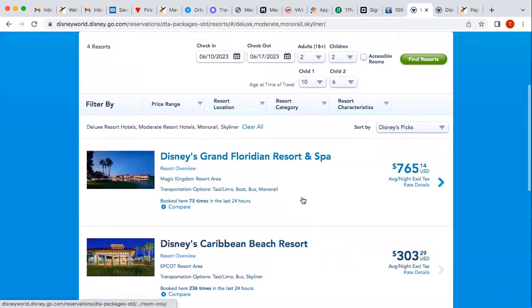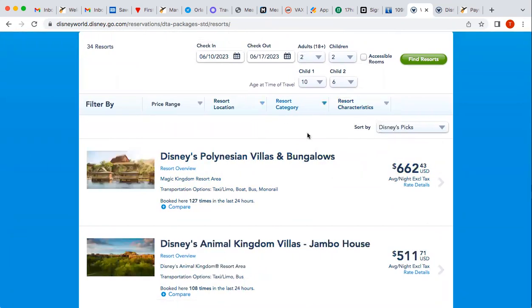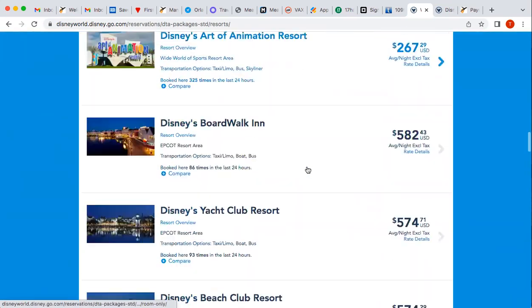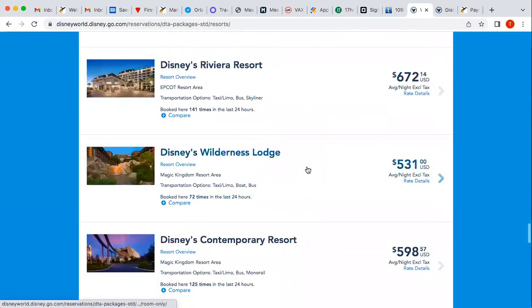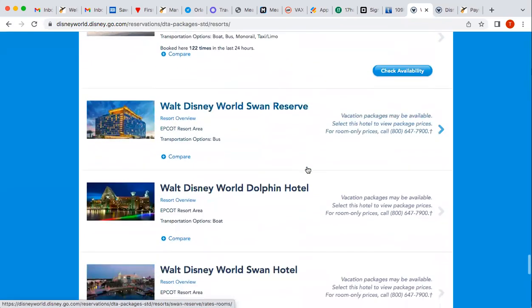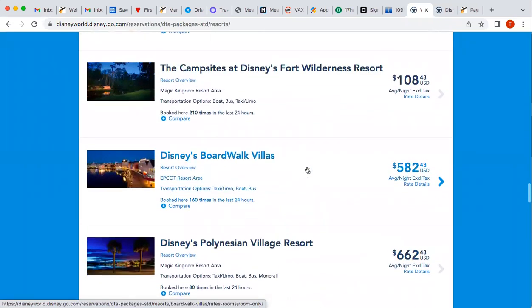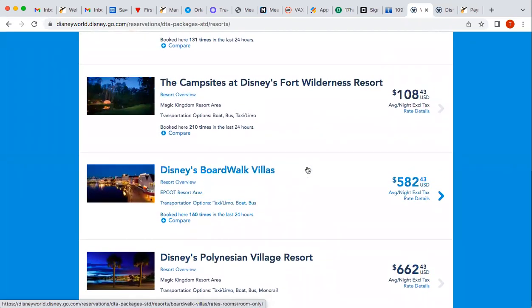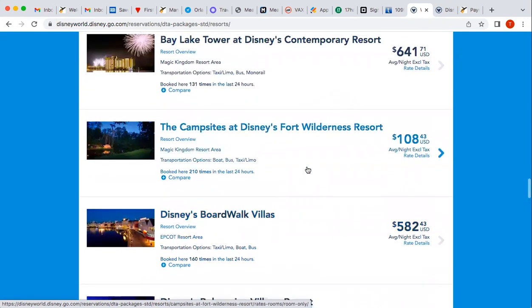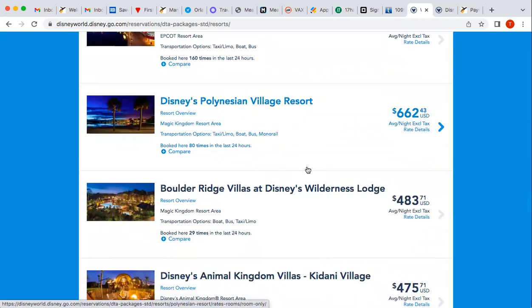You might be thinking, oh, I really wanted to quote them Beach Club and it didn't show up. So you're going to want to clear everything and scroll through and see if Beach Club's just not available. It might be sold out. It's a popular resort that time of year. Or it could just be that the filters, for one reason or another, didn't pick it up. Beach Club doesn't get picked up with Skyliner, even though the Skyliner is right there. So just be careful of your filtering, because if it doesn't say these things in it, it is going to filter it right on out of your options.